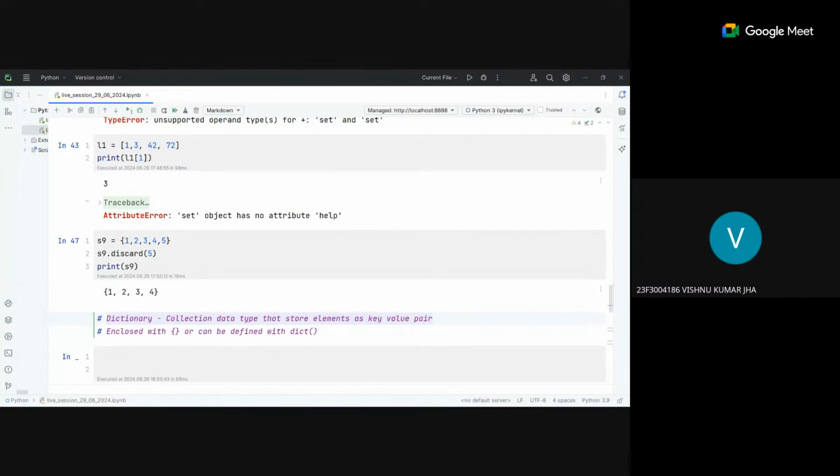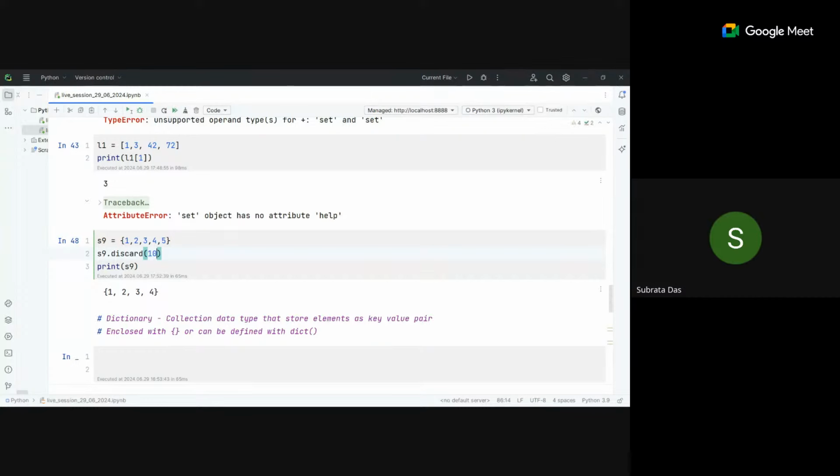Can you please explain discard again? Okay. You have this set. Now you want to remove some item from this set, say 5. If I run this, you can see 5 is removed. But now say there's some mistake in your code and you give 10.